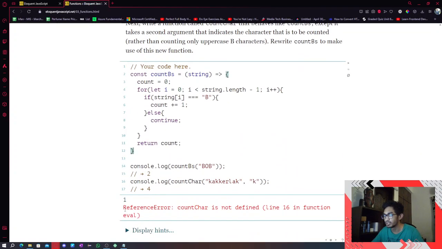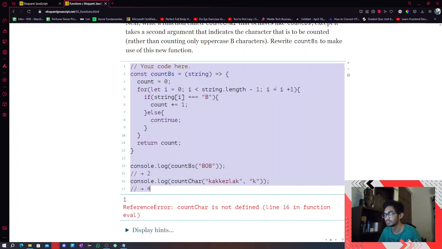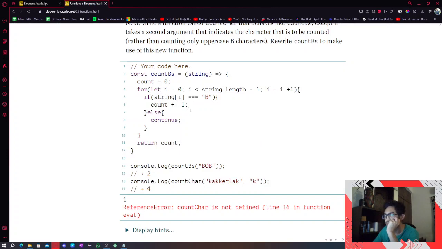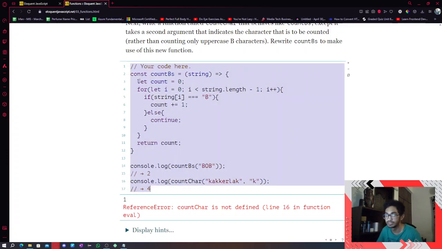Why doesn't it work? It just says 1. It's supposed to be 2. If string equal to b. Huh, why is it saying 1? Interesting. I am very amazed. Oh, you know why? In JavaScript, you have to do this, or it's not going to work.